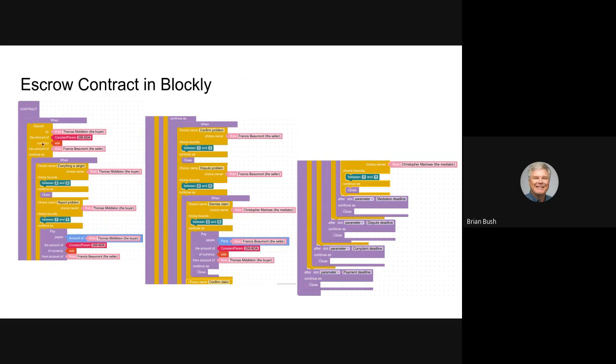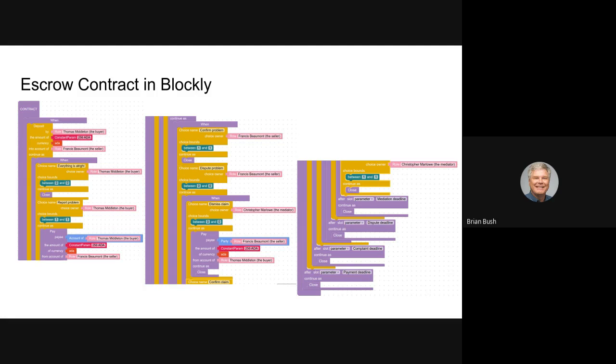We basically have this idea of the deposit, the decision here, whether everything is all right or reporting a problem, the next decision by the seller of either confirming or disputing the problem, and then a decision by the mediator, dismiss claim or confirm claim. There are various payouts here, depending on the logic in that flowchart. You can see these 2 different payouts. And then you'll also see there are some timeouts in the contract, these various deadlines that are over here on the side. So this is what the contract looks like in the Blockly world.